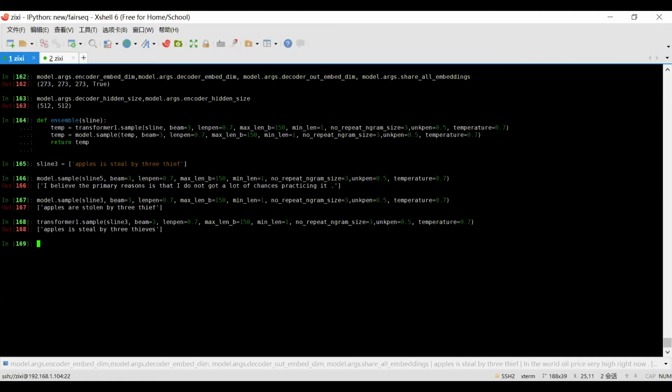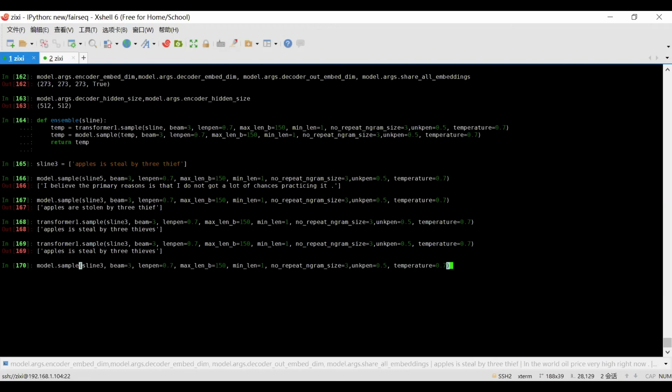In our demo, we have shown that the transformer model can perform well for many sentences, but we also find that sometimes the transformer model can fail. Firstly, we can see at line 3, the sentence is "apple is still by 3 feet." There are two grammar errors here: one is for still, and the other is for thief. We first run the transformer model to see the results. We can see that the transformer model can correct the grammar error of thieves. However, it cannot correct the grammar error of is still.